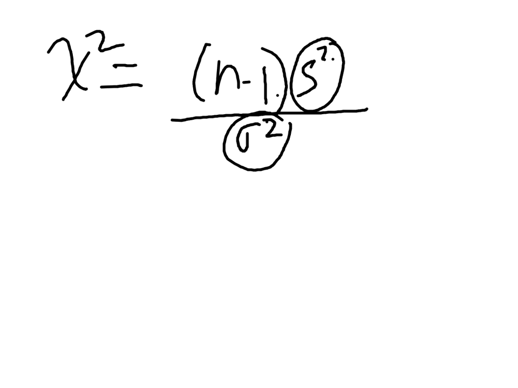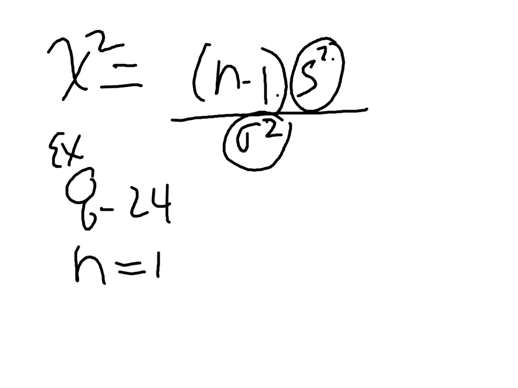Anyway, we'll look at example 8-24, which talks about an IQ test. And we've got a psychologist who wants to see if the variance in IQs of 10 of her counseling patients is less than the variance of the population. Recall, if I'm doing these by myself, the first thing I do is when I get a piece of information, I write it down. Everybody has their own way of doing it, but it helps me understand the question to get the numbers out there.